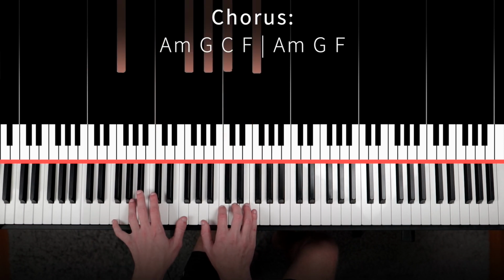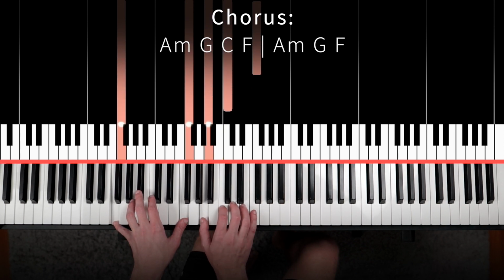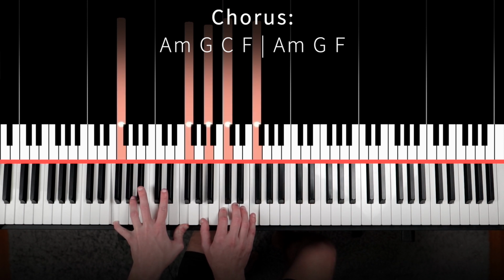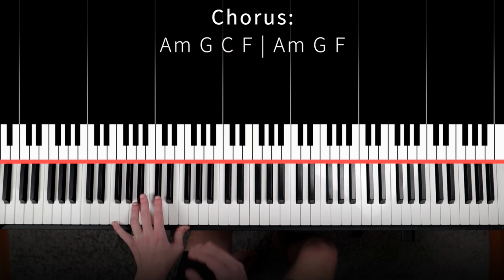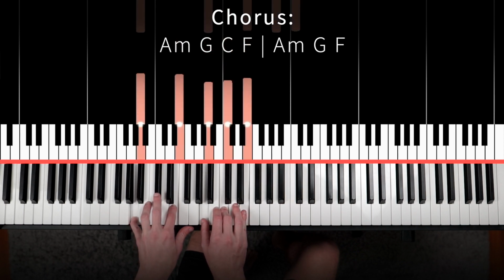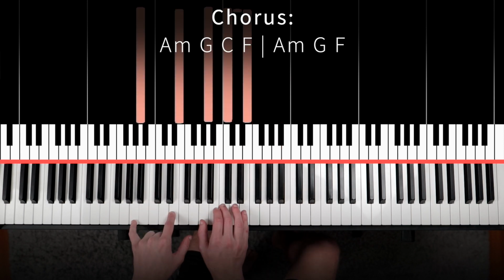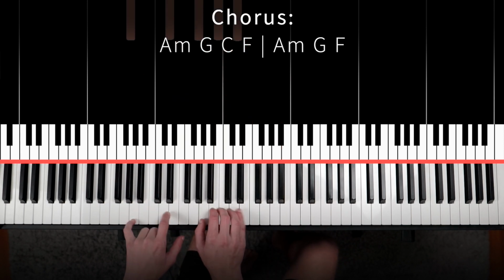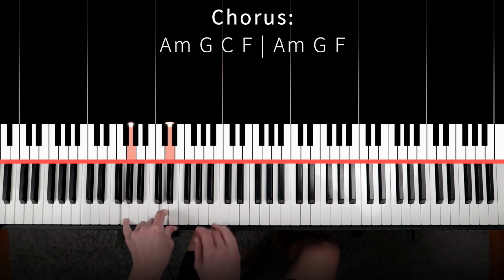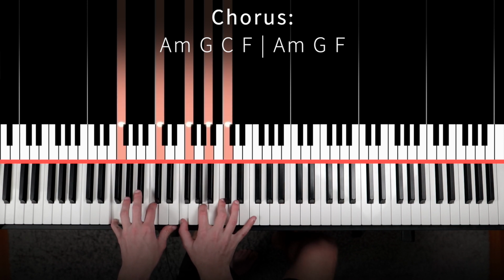And then we'll finish with an F chord. F's in the left hand, A, C, and F here in the right hand. Then we're going to go back to an A minor chord now. I usually like to voice it a little different, but you could play it exactly the same as before if you wanted to. But I might play it like this. Down to G again. And now, instead of going to C like we did before, we're just going to go straight to our F chord.